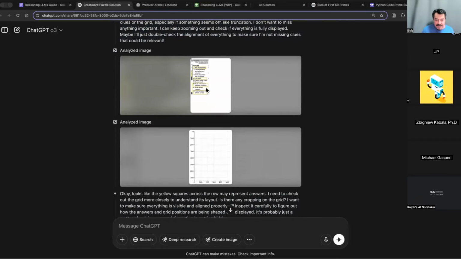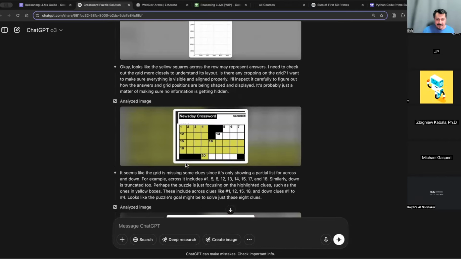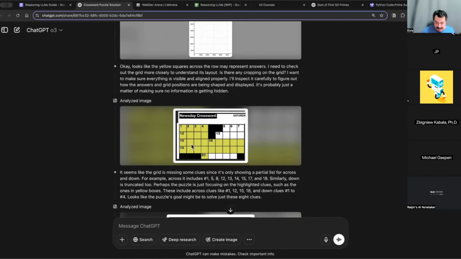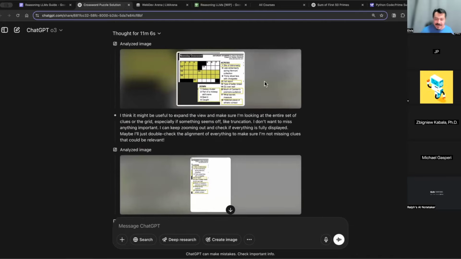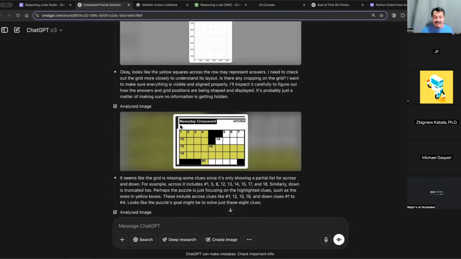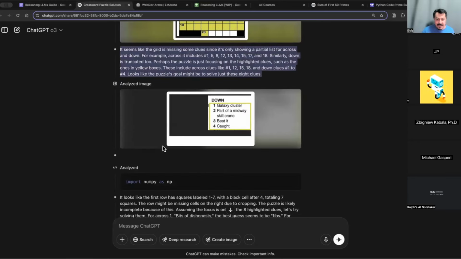So it analyzes the image. Look how it does the cropping of the image. It breaks the task down, because this is what a reasoning model does. It breaks the task into parts. It analyzes, and then looks at one part. It's almost like how we would do it, right? As a human, you would assess the crossword puzzle, looking at it this way and this way. It's really unbelievable that we have a system that can do this. This is really powerful.